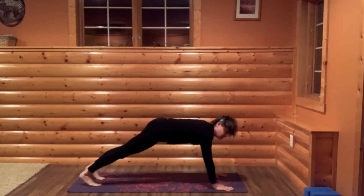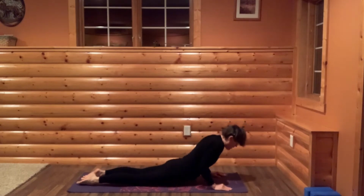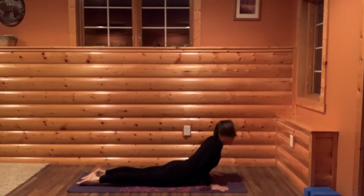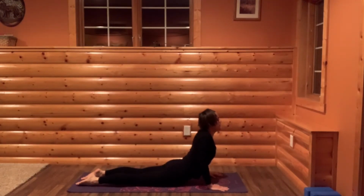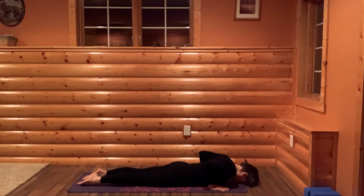Breathe in as you come into plank pose. Lower your knees and then lower all the way to your belly, planting your forehead on the mat. Now this time we're going to press up into cobra. So really press the tops of your feet into the mat. Press up with your hands and feel the sensation in your lower back, but also still drawing your shoulder blades back. Now lower down, bringing your forehead to the mat.